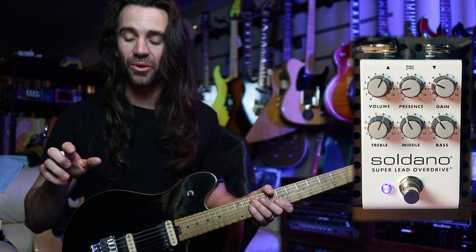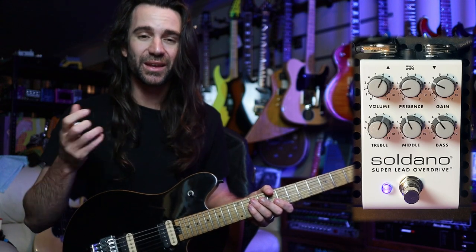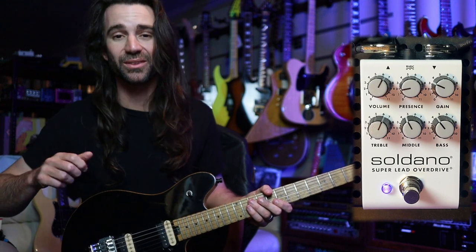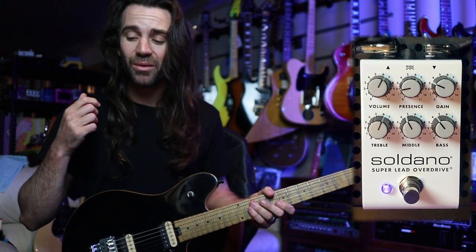And the presence control, I think really you use that to fine tune the response of your amp. So if you've got a dark amp, you want to crank the presence. If you've got something a bit brighter as a starting point, probably keep it low.